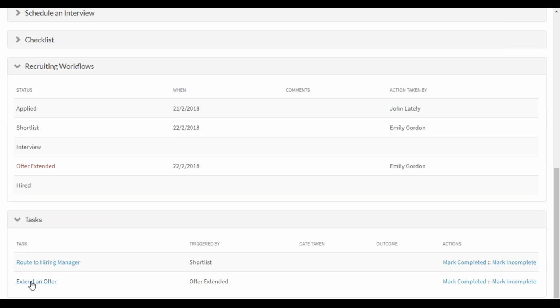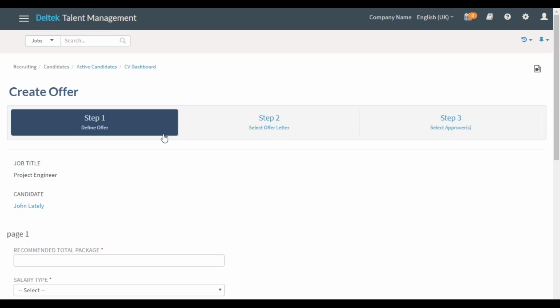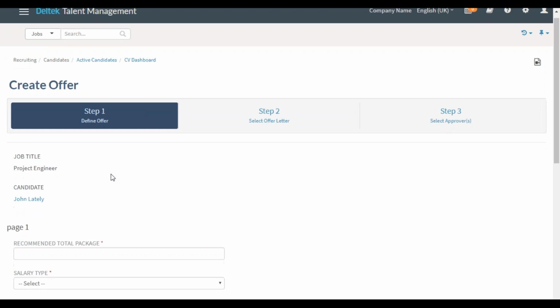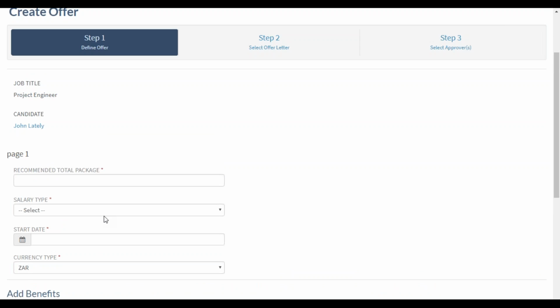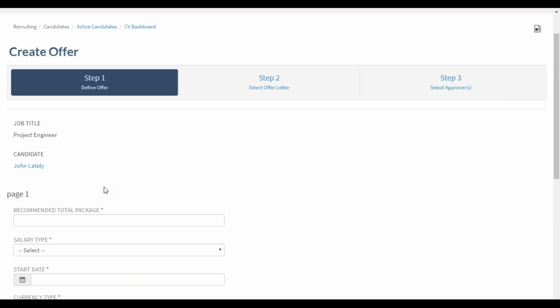If I open that up, let me show you what that looks like. Once again, it's a workflow where I would define what the offer is. So what is the salary? What are the benefits? What are we doing? Once again, this page you can build yourself depending on what you offer your individuals. And then we can use an offer letter that is branded. So it takes the information that I've put here and populates it into our offer letter, and then your terms and conditions can be an attachment to the back.